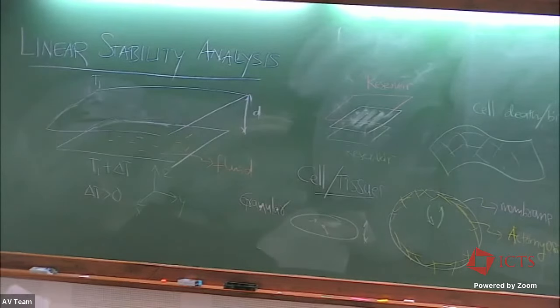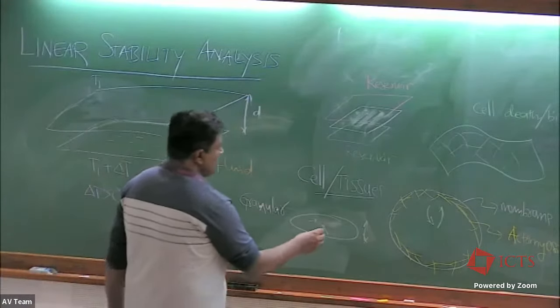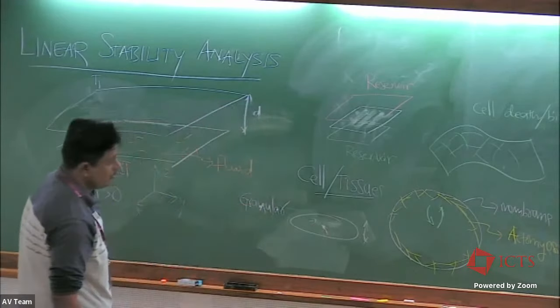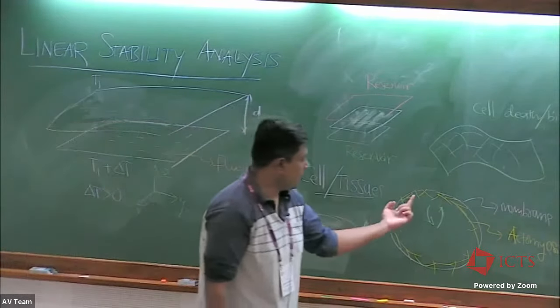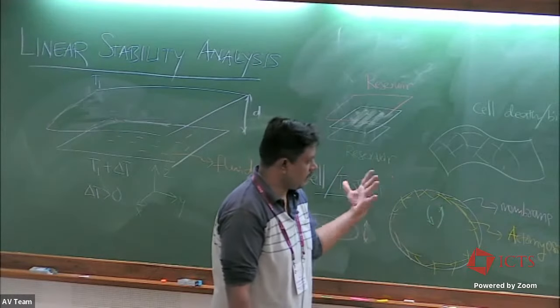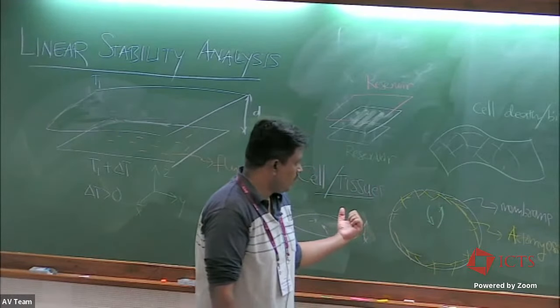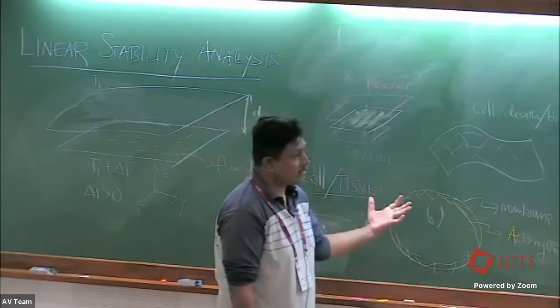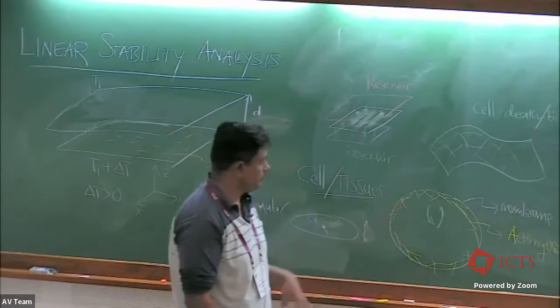Now, the dynamics can be more complicated. So rather than having simple point particles, you could have things which have orientational degrees of freedom. So even here, sometimes the orientation of the filaments does matter, for example, in the case of cell division. And so you have to worry about not just the dynamics of scalar fields, but maybe vector fields and tensor fields as well.